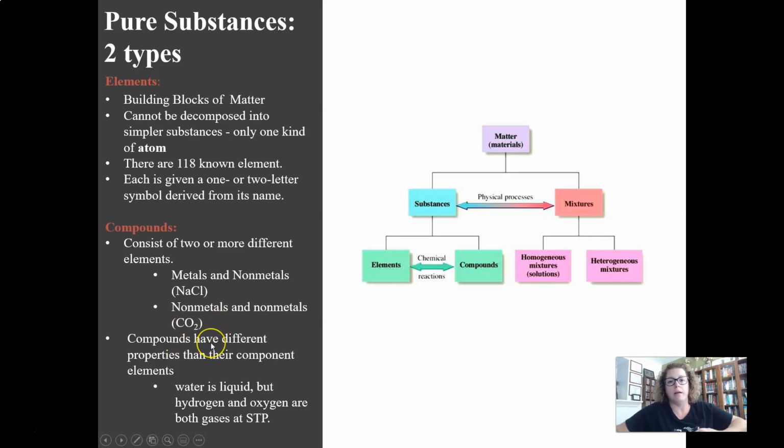These compounds have completely different properties than the elements they were originally made out of. Like H is a gas and oxygen's a gas, but when you chemically put that H and that O together, then you get water. And water definitely has different properties than hydrogen gas and oxygen gas. The original elements have their own distinct properties, and as you chemically combine them to make a compound, you have a different set of properties. So that's what we mean on this flow chart when a chemical reaction has occurred.